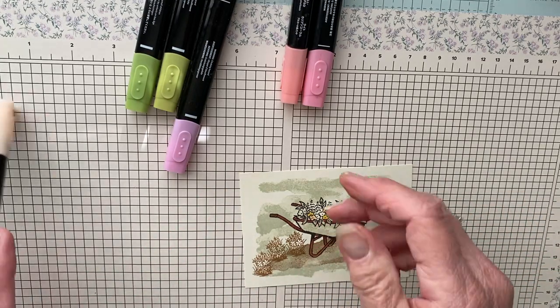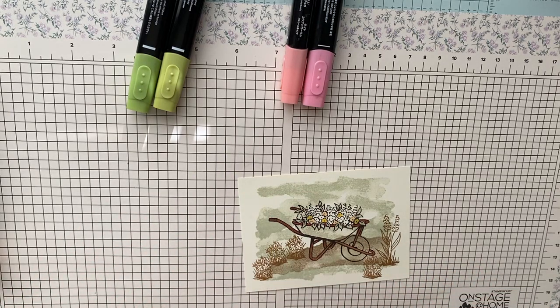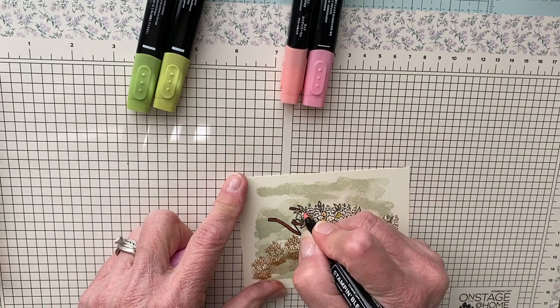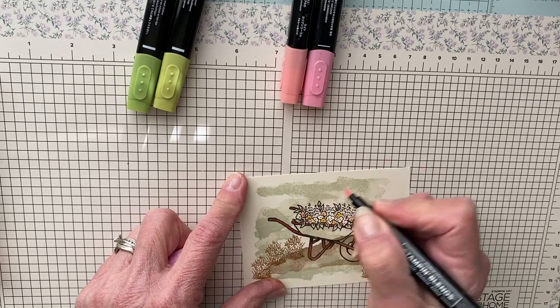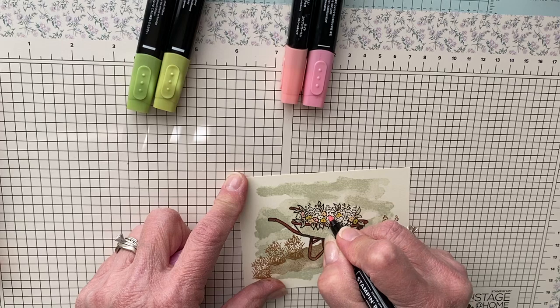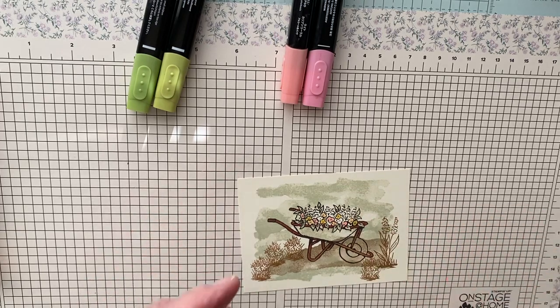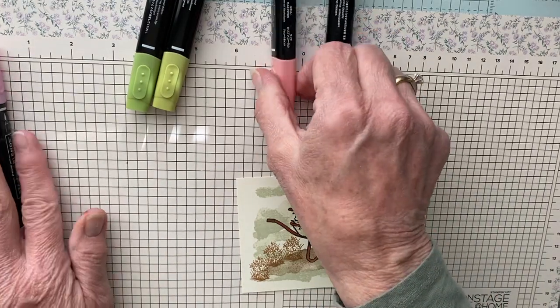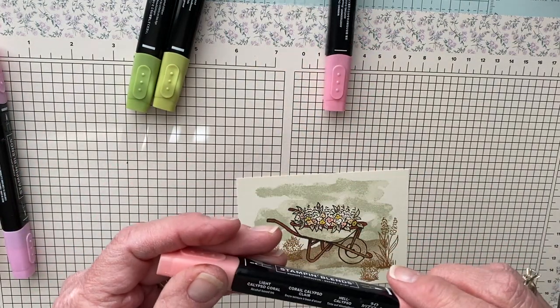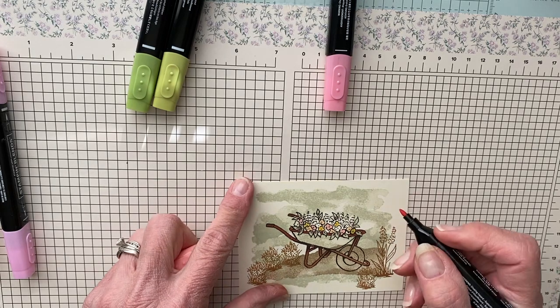And then I'm going to come in with the bubble bath. I love this color. And coloring a little bit more. This is quick, easy, fun. Then I'm going to come in with the light calypso coral.